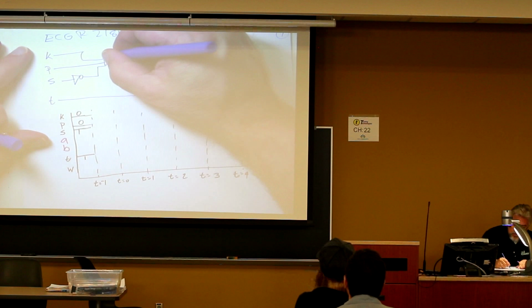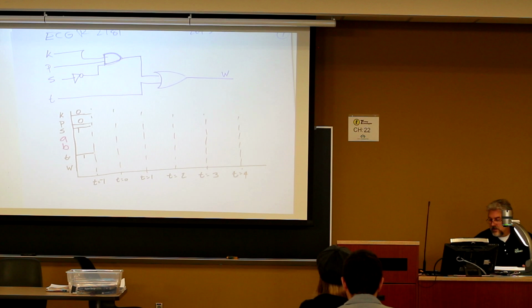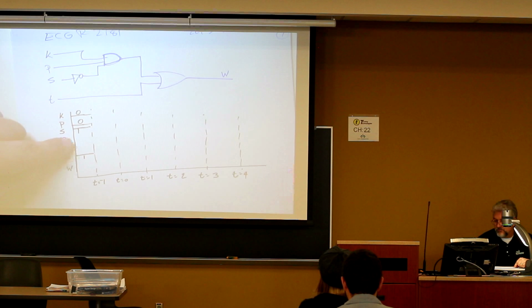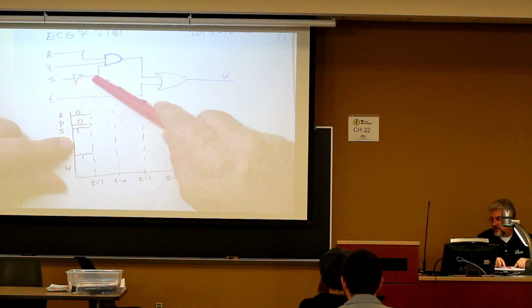All right, we are back, and let's go back through this problem again, and let's do a better job of it this time. First of all, let's assume a steady state. It's been like this for a while. So, if S is 1, what would we have expected A to be? In the gate, it's a NOT gate, right? So it would become a 0.